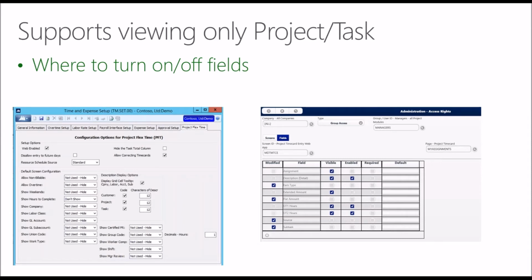So what you'll be able to do in this particular case is turn off certain fields, making them visible or non-visible, or making them enabled or disabled. And then you can even take some of those fields and make them required. So you really have control as to how your users will interact with that, whether that's something they need to see or not, or whether you want to make those fields required or not. So great functionality built into the core product that really lets you make the time entry screen work the way that you need it to at your company.